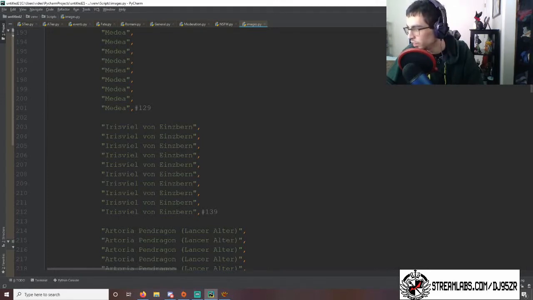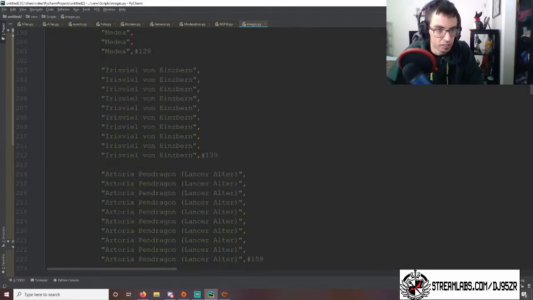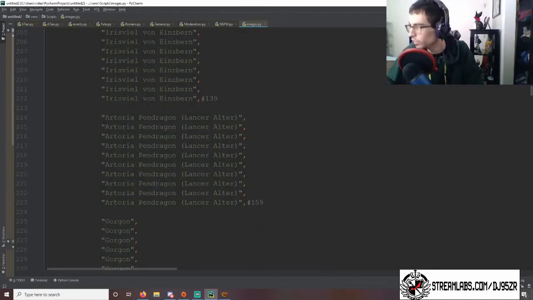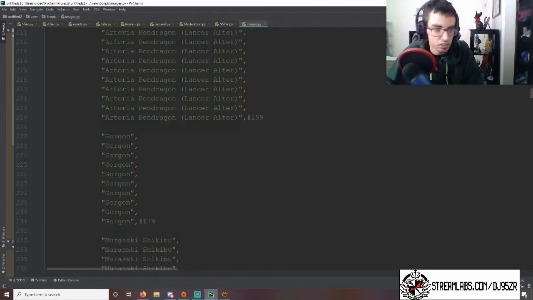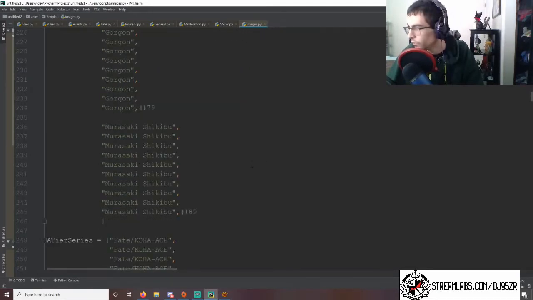Irie, she's an A tier, and we haven't done her yet. She's an A tier. We haven't done her yet. Gorgon, we haven't done her yet. Shikibu, I believe she's an A tier. I'm just trying to find her.